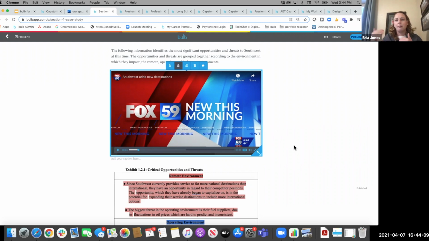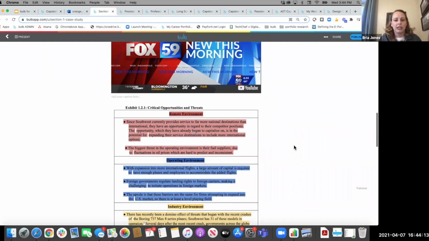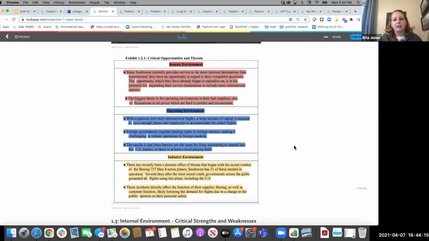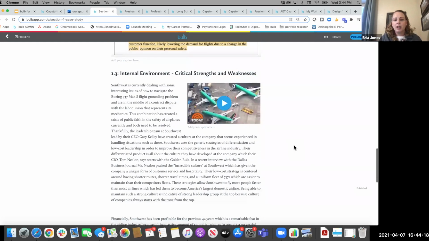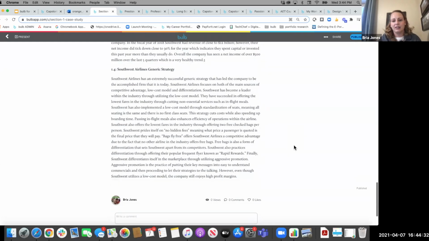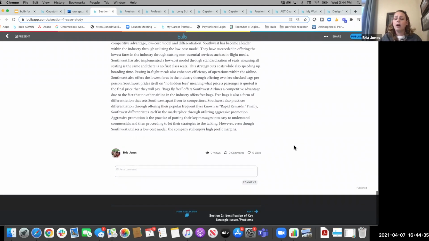So now we're stepping up the level in the kinds of artifacts that can be added directly into that page. She has some of her opportunities and threats here. You'll notice this part, she just made the video a little bit smaller, wrapped the text around it, but this page is much more interesting to read than something that is just printed within a Word document because of all the different things that she can do. It also breaks it up.